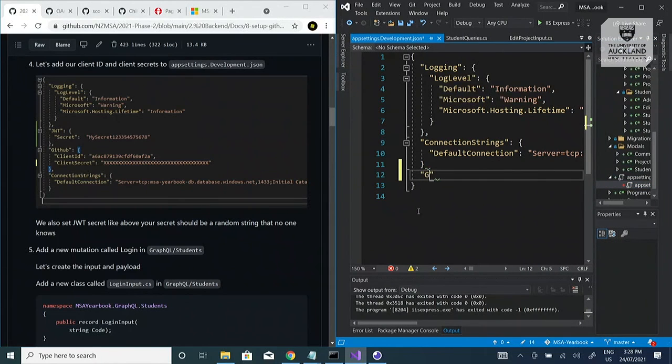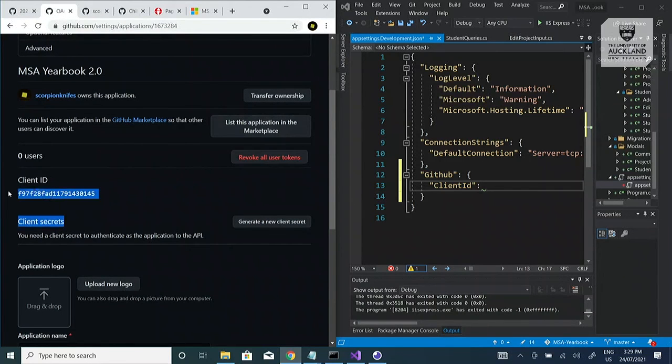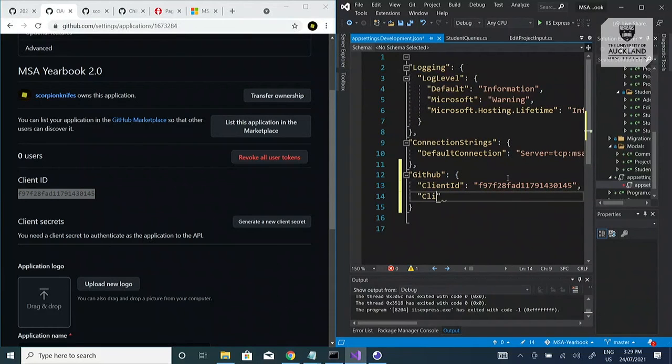So first things first, we're going to set up GitHub first. And in GitHub, we have 2 different values. Make sure that it's JSON, so you need another comma there. And then just do client ID. Client ID is exactly what you just created. So what we have here in OAuth, we'll just copy this client ID. And also, we have a client secret.